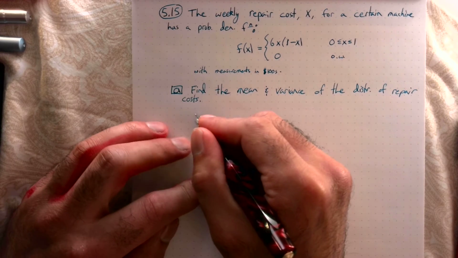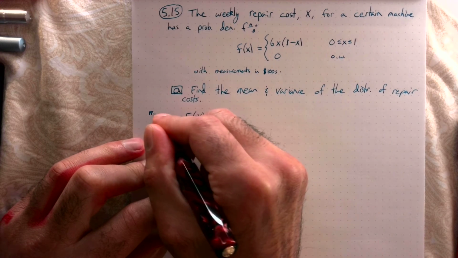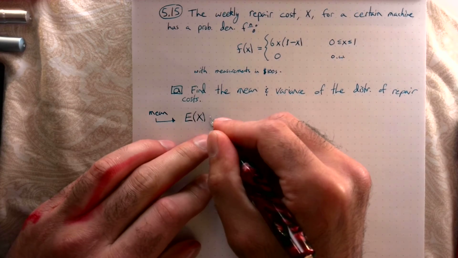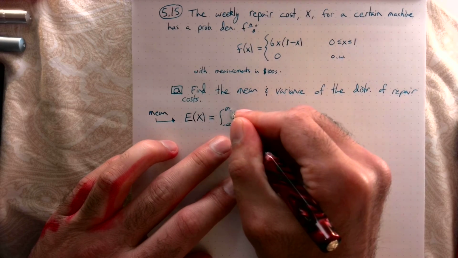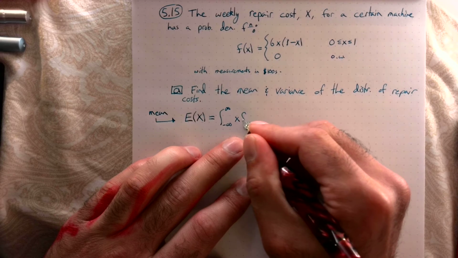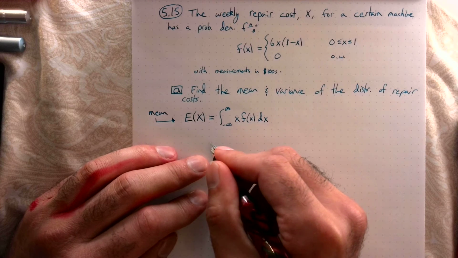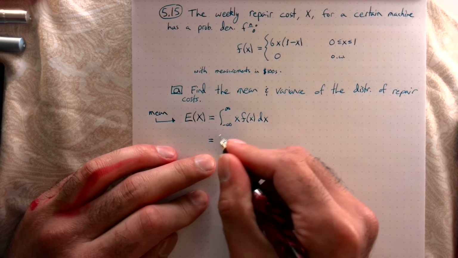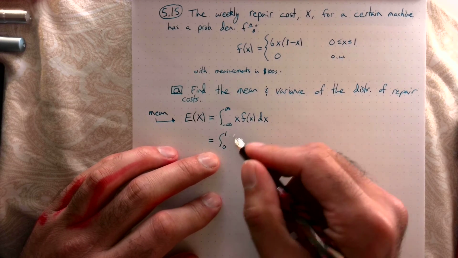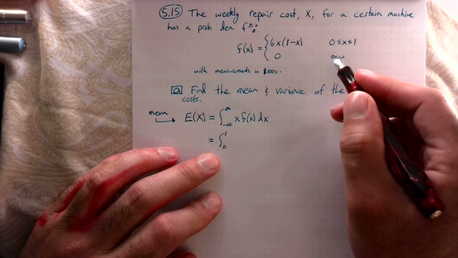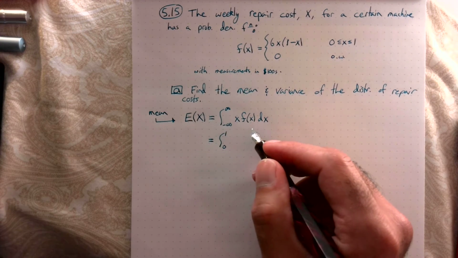So for the mean, let's first calculate the mean, right? So this is the expected value of x. And the general formula for this is what? We want to integrate from negative infinity to infinity x times our density f of x dx. So in our particular case, remember, the integral is from 0 to 1, because outside of that our density is equal to 0, so the x isn't going to matter. x times 0 is going to be equal to 0.